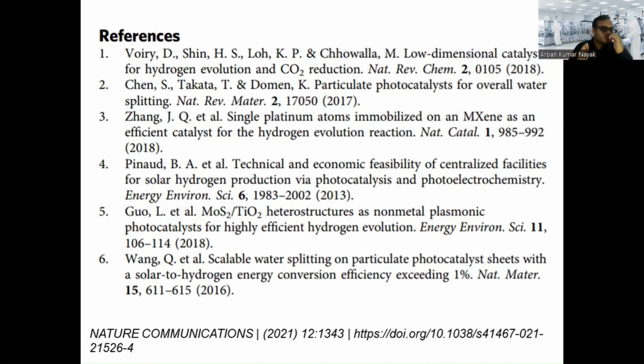Next, whenever you write, first you have to write the subject and why this subject is important. Then you try to put a background. Next, you have to focus on the current status, and in that current status you also have to put particular references. Then the research gap, and at the end you have to put your finding, your objectives, or your aim.